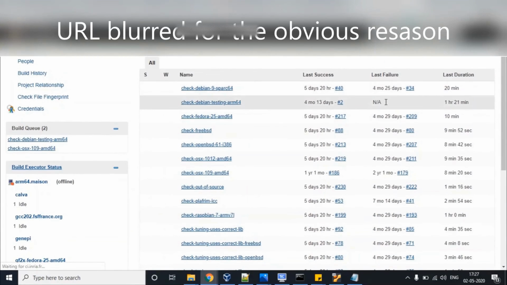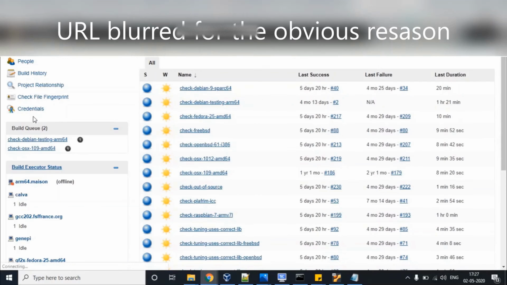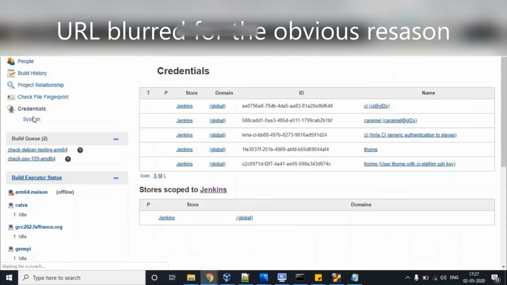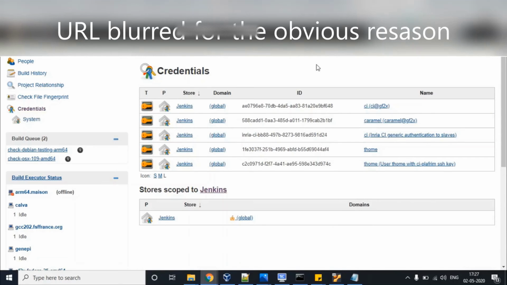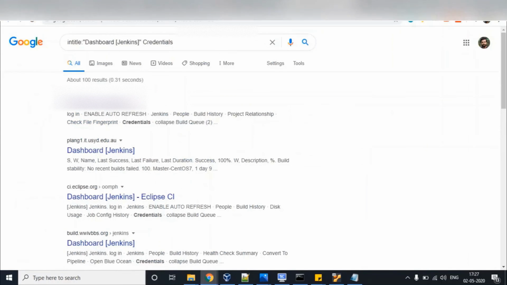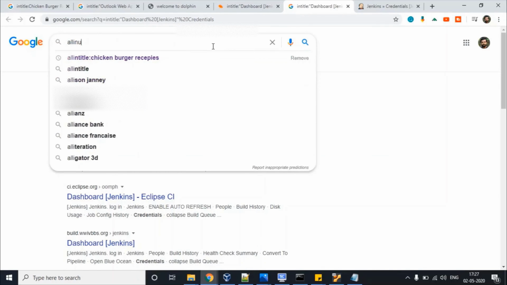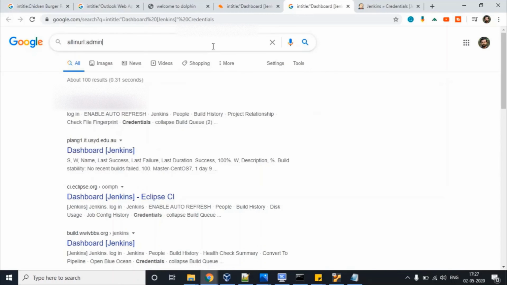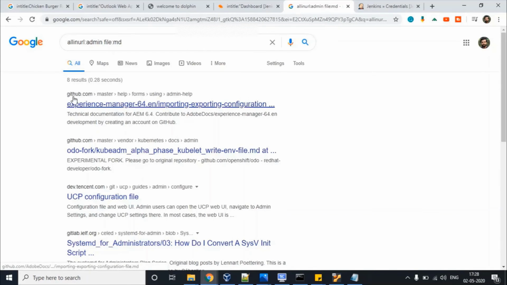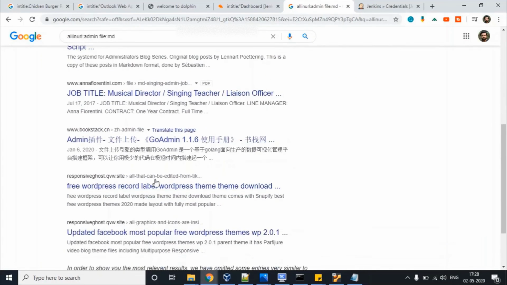Okay, so I am into the Jenkins of a particular user, and here I can also see that the credentials are accessible. That's pretty bad, and it should not be like that. I'm going to report it to them and ask them to get it fixed. Similarly, I want to search for MD files in the URL. Then it's their admin, and the file that I'm looking for is MD. It's a GitHub directory, and an admin.md file is probably present in them, and that's why I'm getting it over here.